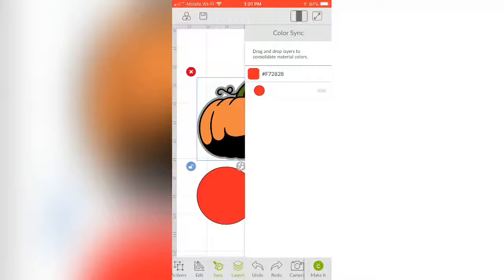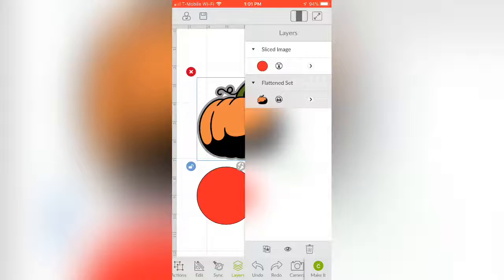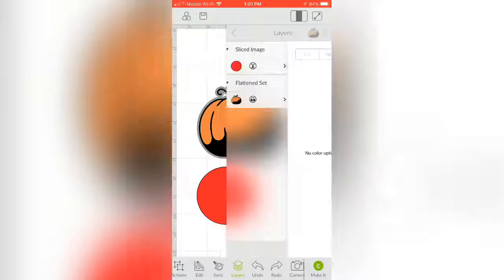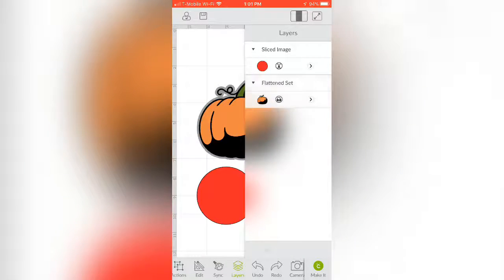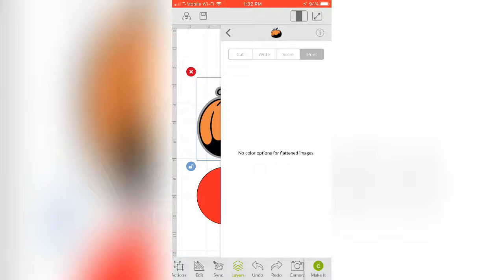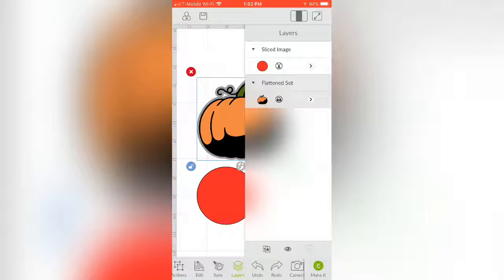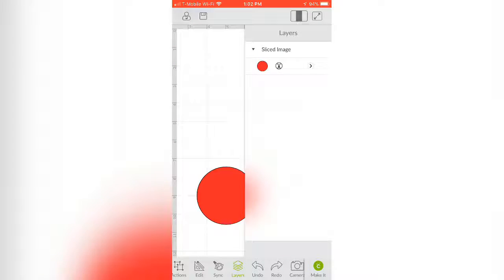Oh, it's so funny how you can learn from my mistakes. So I'm like, okay, what am I doing wrong? I'm just going to abandon the pumpkin, I think. What am I doing wrong? So yeah, I could have just gone down to the bottom and hit the unflatten button. That would have worked perfectly, okay?